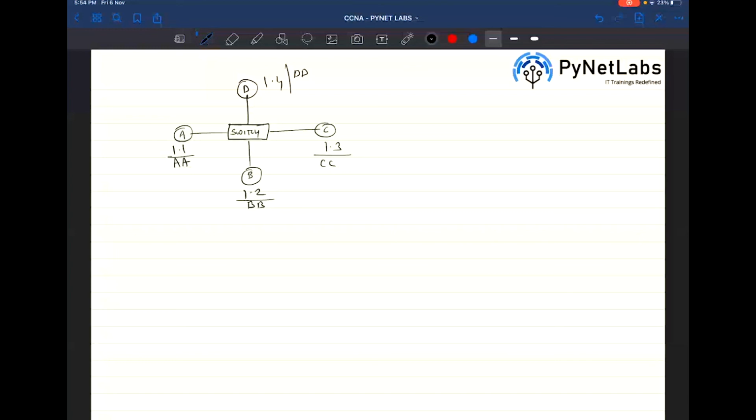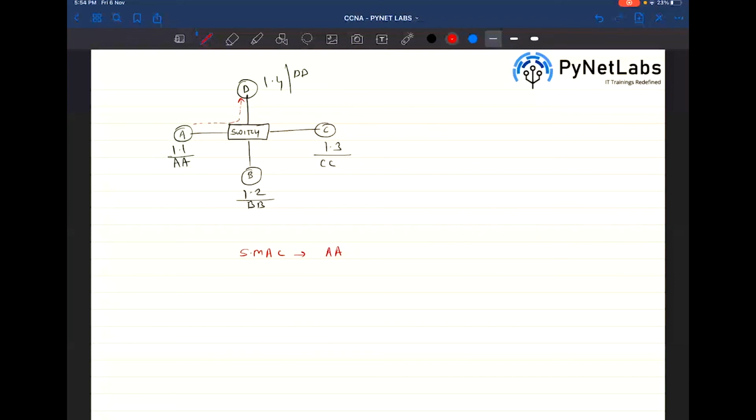Now, assuming that the message needs to go from here all the way upwards, that's what the communication is going to be. So the switch first is going to receive a message, right? Whenever the switch receives the message, it inspects the frame, and in the frame it's going to see that the source MAC address is double A. It's not going to see the IP address because it doesn't have any understanding of the IP address.